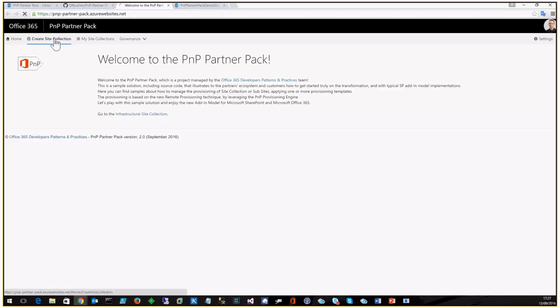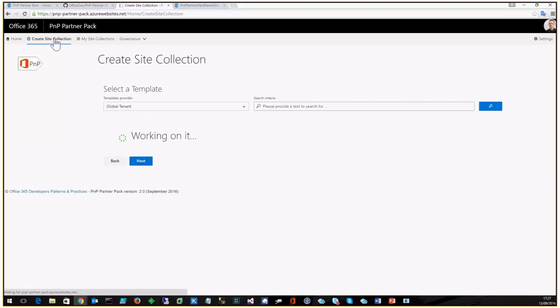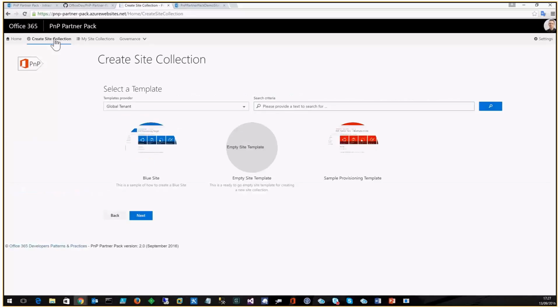For example, if we try to create a site collection from scratch, and this capability through the Partner Pack is available to every user, and you don't need to be a tenant administrator to be able to create a site collection, which is a very often requested capability from an end user or customer perspective.